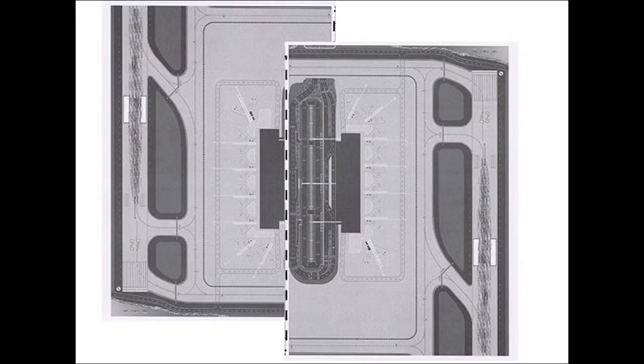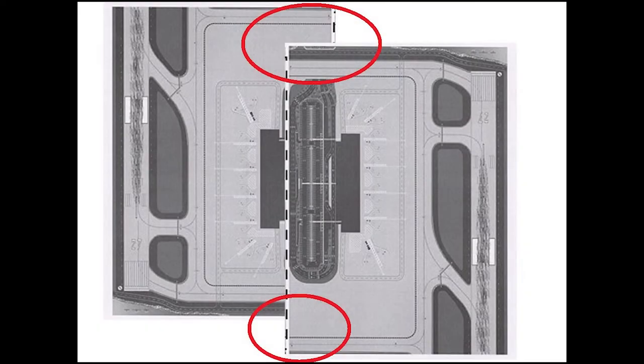The first idea I came up with was two number six mats on an overlay. I did see something like this online; however, if I had my choice I would find a way to have the number six mat mirrored at a print shop. I decided against it as it would cause some issues with the copyright. The downside of this setup is that the taxiways and one roadway do not meet up on either side. I did consider cutting off the roadway and pasting it on the other side, but looking at it, it doesn't work either.